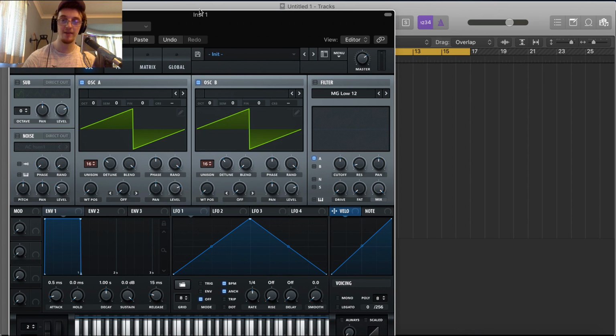We're going to do the same thing for oscillator B, except we're going to make it a little bit more detuned. 14 sounds good for me. And I'm going to turn this up an octave. Now, oscillator B is quite high pitched and it can be a little bit piercing, so we don't want this to sing out too much by itself. We're just going to have it complementing and colouring the sound of oscillator A. So we're going to leave it at about 40%.